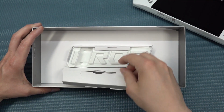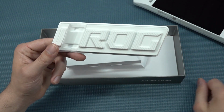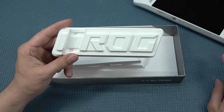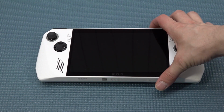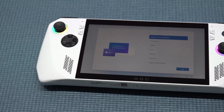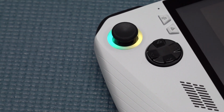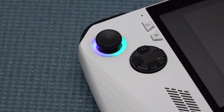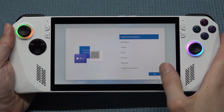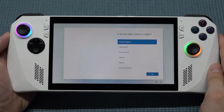Okay, let's take a quick peek on the inside of this stand that we're getting. It's kind of cool, but this is just cardboard. Yeah, this is kind of cheap, to be honest. I wish they'd give you a normal docking station, at least for this thing. The next thing that we need to do is set it up, and you need to get yourself a mouse and keyboard to make this process way easier. It comes pre-installed with Windows 11, and from what I understand also some Steam, and you're going to get 3 months of Xbox Game Pass. Beautiful RGB lighting, it looks absolutely great. But again, let's set it all up, because this is a lot of mumbo jumbo. Downloading all of your games, it's just your typical stuff that you get with installing your new mini PC or Windows handheld.